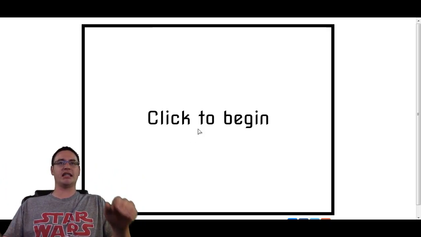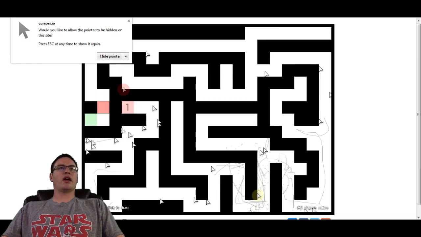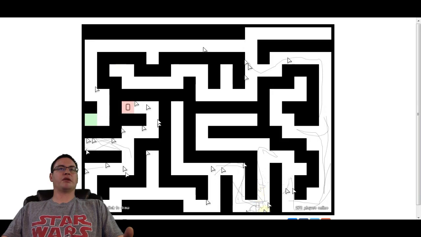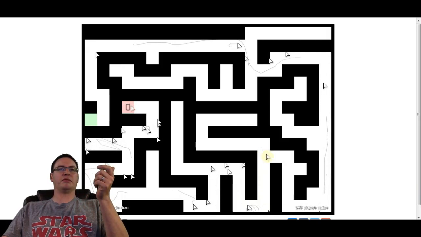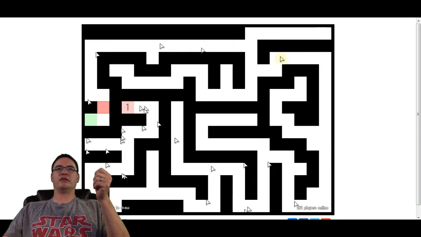Click to begin. Okay, would you like to allow the pointer to be hidden on this site? Okay, hide the pointer. I guess I want to hide the pointer. Is that part of the trick? Whoa, okay, I don't know where my pointer is. So other people can see my pointer? Oh, wow. Okay, so I'm the yellow one. I'm the yellow pointer, and what, I'm trying to get out of this maze or something? 271 players online, that's a lot of people.